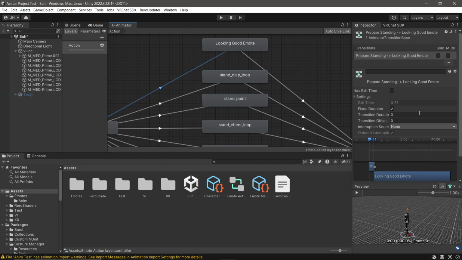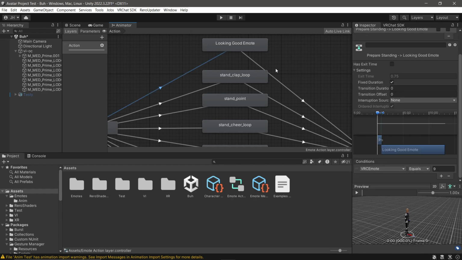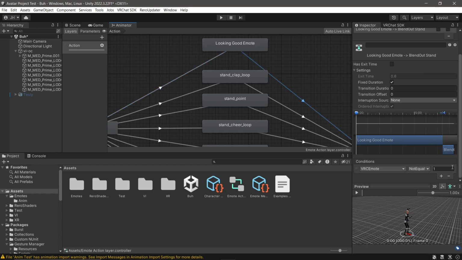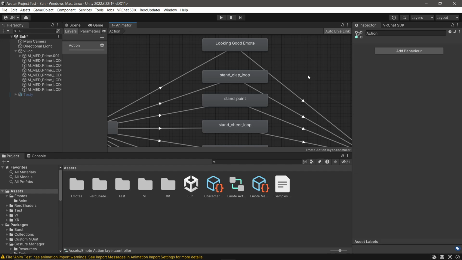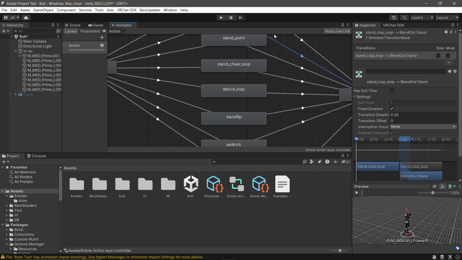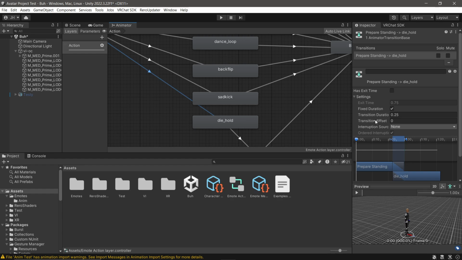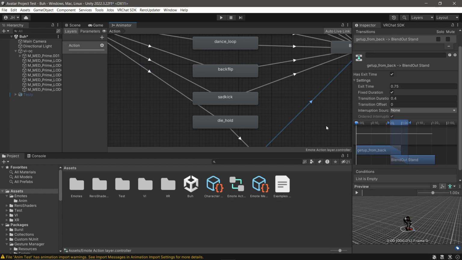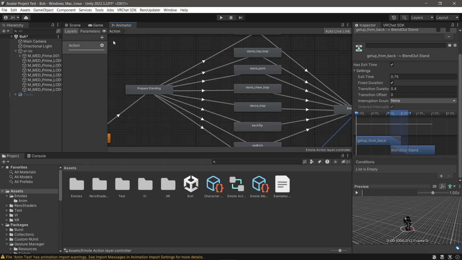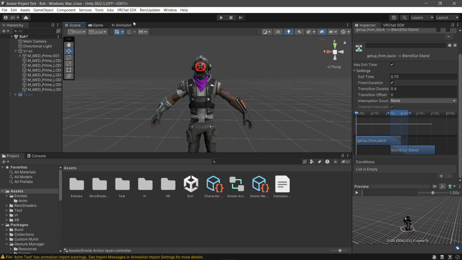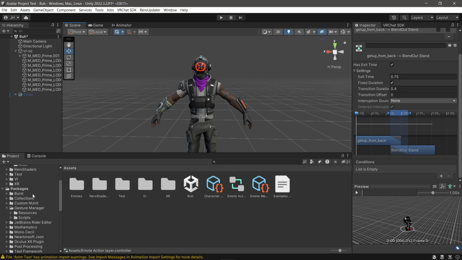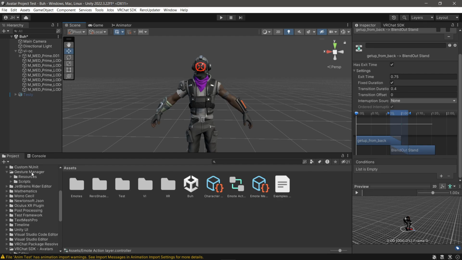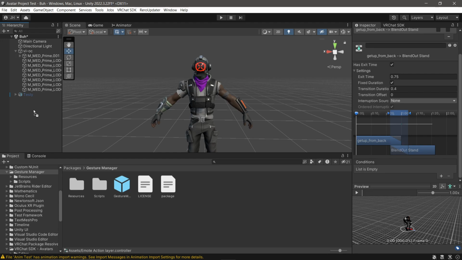On top of that, I gotta do that for both. So you see how I did it for the blend in? I gotta do that for the blend out as well, or it will break. So basically things need to match up. Well, now I can actually go into play mode after I drag in this gesture manager add-on that you can get from the thing.